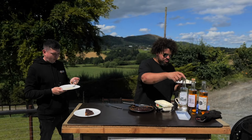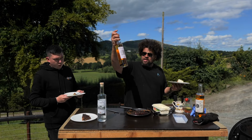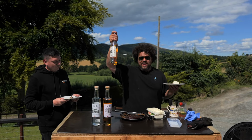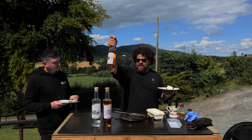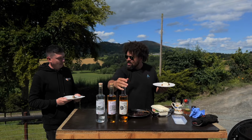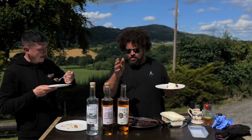Rum made here in Shropshire at Henstone. Got the white Caradoc charcoal filtered. We've got the golden cherry evolution of the cherry wood inside, and then the controversial spice rum that isn't full of sugar. It's made here. There's no vanilla in it. It's got fennel in it, which is probably the only rum in the world, I reckon, that's got fennel in it. Cardamom. What else is in there? All sorts of other good spices. Cloves. Obviously the pimento.